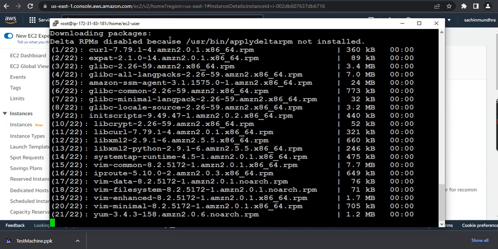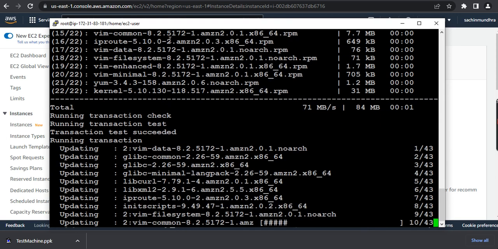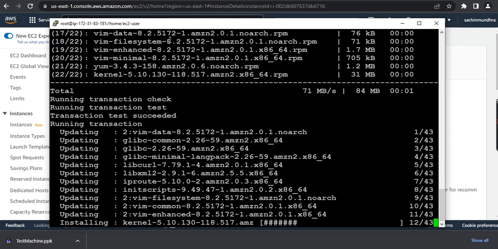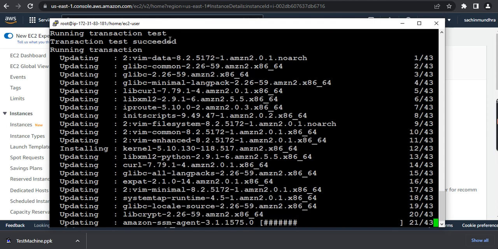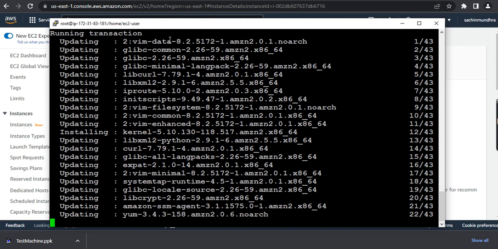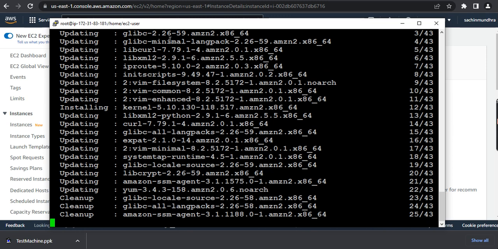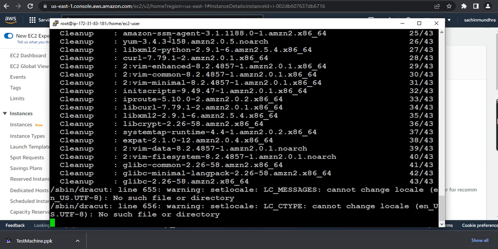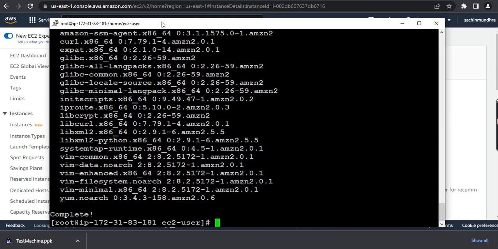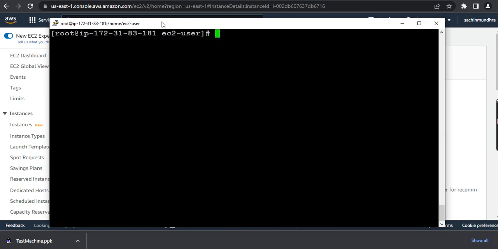It will take some time to have the system updated with the latest packages, right? This is the normal process we have to do whenever we start working on a particular machine. So always make sure that you update the system with the latest packages. It's a simple command, yum update -y. If you are in root user, no need to use sudo. Otherwise, you can use sudo yum update -y, so that also works. So let me check. Okay, it got updated. Control L, or you can say clear also, to clear the screen.